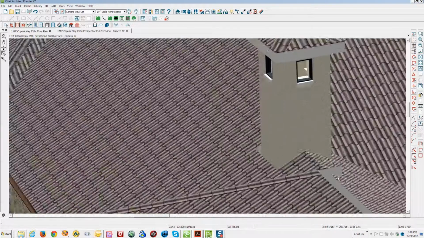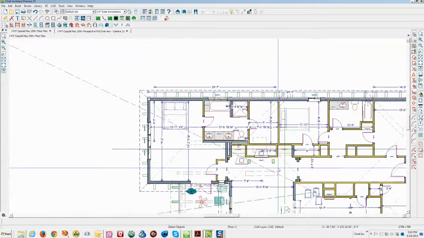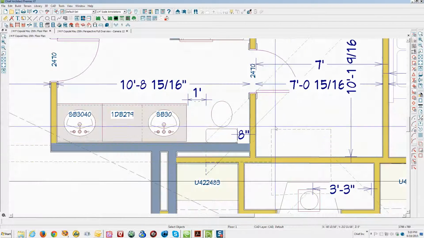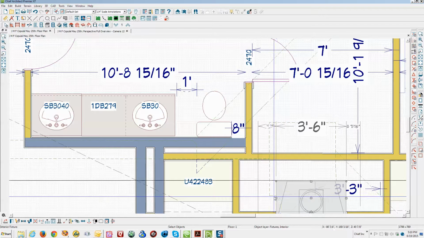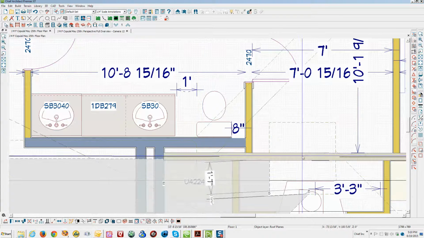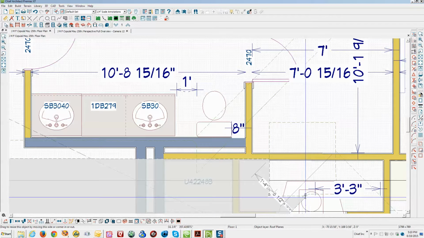There's still something going on there. Let me see if I can find that in plan view. Okay, there's the cupola right there. See how this line here is not straight? Not that, this line here. I'm going to straighten it up using the parallel tool. That's better. Line it up with that line there.